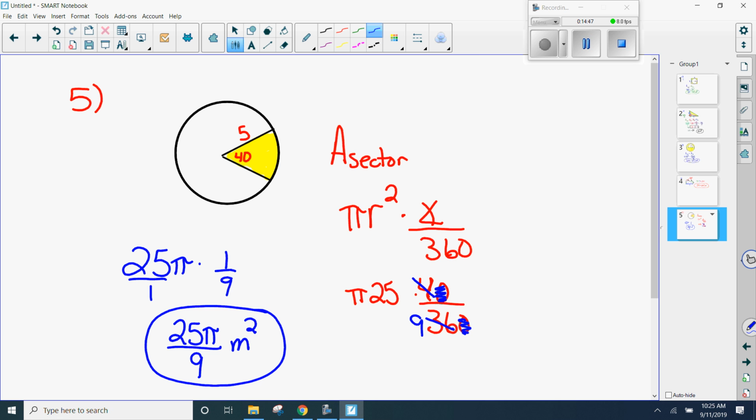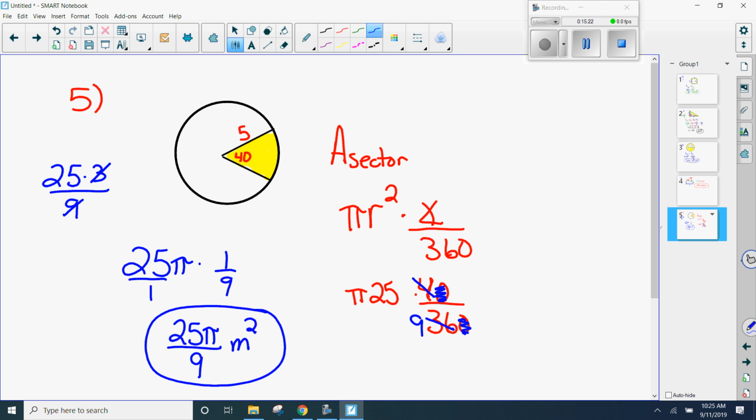Some of you are leaving it in this format right here. An approximation. Can you tell me an approximate value of that right there? What's 3? The overall answer? Yeah, not quite. Pi approximation is 3. So it looks something like this. If I want to approximate, it's like 25 times 3 over 9.